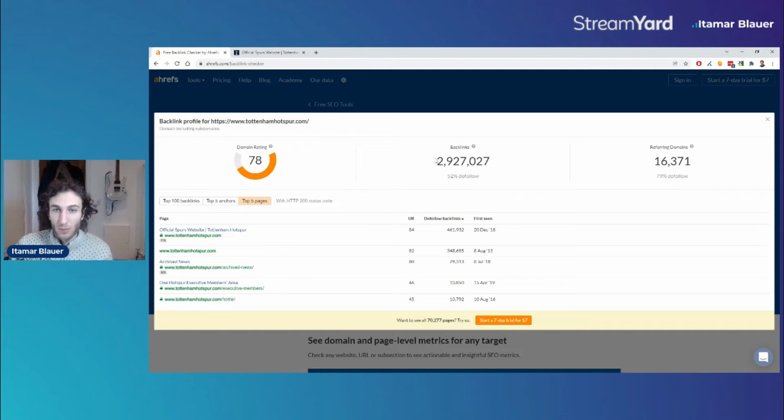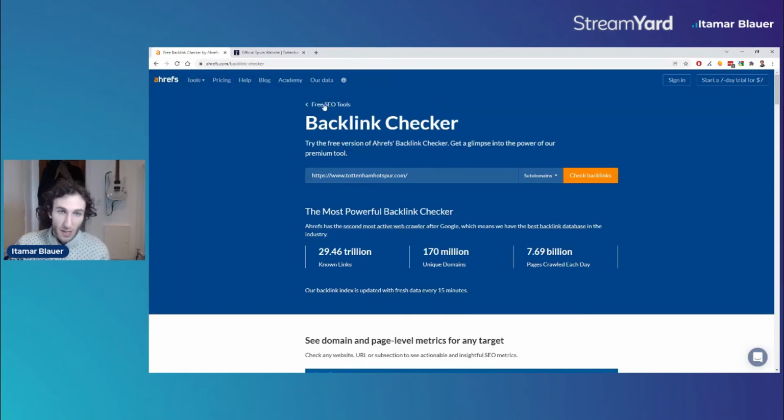So we can see here it's got almost 3 million links, and then we can also see what kind of proportions are going to different areas of the site. If we wanted to, for instance, calculate this in our heads, we could say, okay, 52% of these links are dofollow, so that's 1.5 million. Then about 30 something percent of the dofollow links are actually going to the homepage. And that's just an interesting thing you can do to gauge how well distributed links are to a website. So that's the backlink checker.